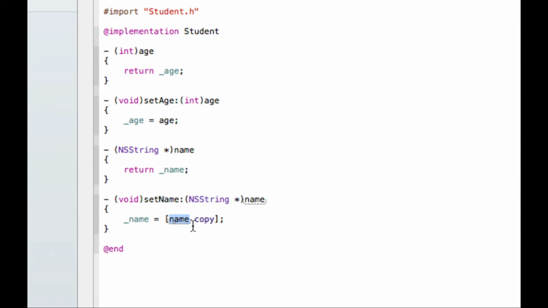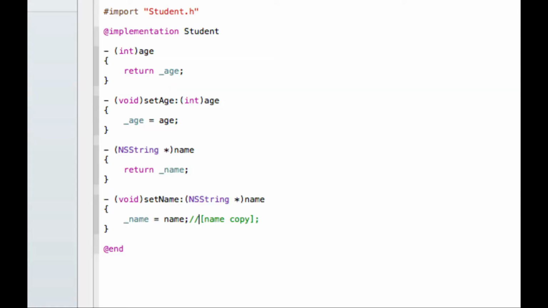We'll see why we should never be modifying name, but it's possible that the NS string that was passed to us at Bob or something could later be changed. And so if that is changed, then if we just do this, the name within this object will have been changed. So we want to copy Bob for ourselves in case Bob is ever changed, we don't want to be changed.